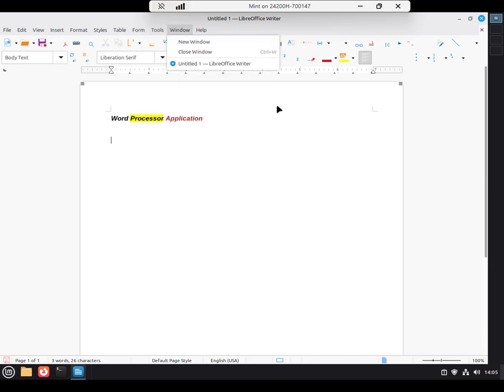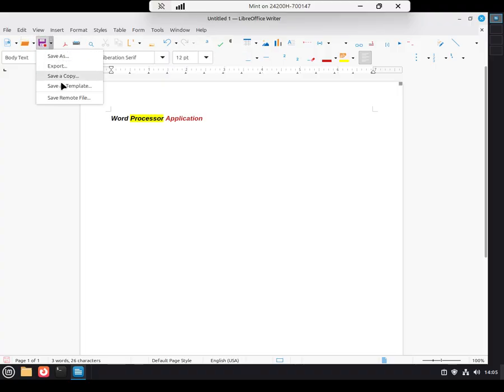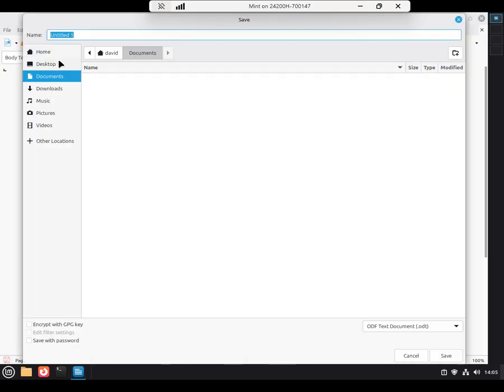autocorrect. So one of the things that I do want you to see, and you can take a little time and wander through this and figure out all of the tools, so I'm not worried about that. It gives you plenty of help. I do want to show you one thing here, and that is I can save as different types of documents. So I can do a save as, and the default is ODF. It's an Open Document Format.